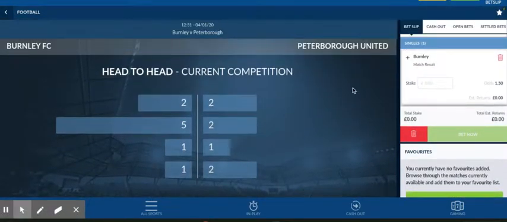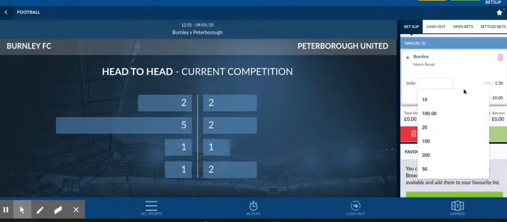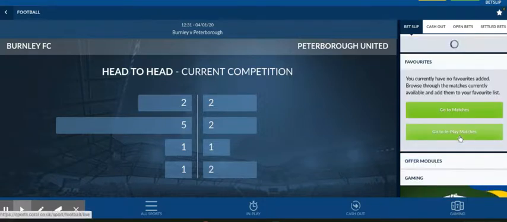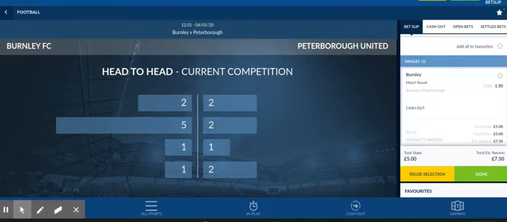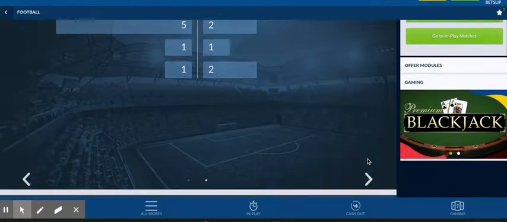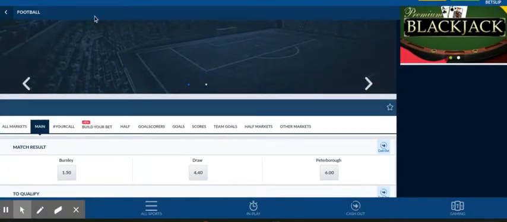And then if we scroll back up, on the right-hand side here in your bet slip at the top there, you'll see Burnley, odds of 1.5, and our stake is going to be £5. So our return there is £7.50. And then all you do is simply click bet now. It takes a couple of seconds, and then that's it, you're done. So you can see they're done. So that bet on Coral is now placed.